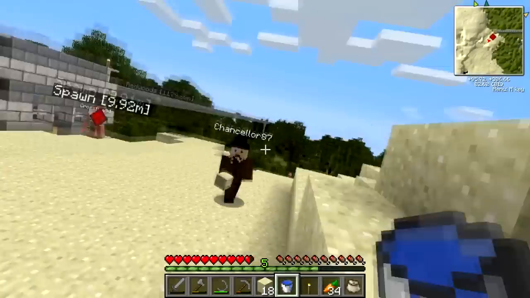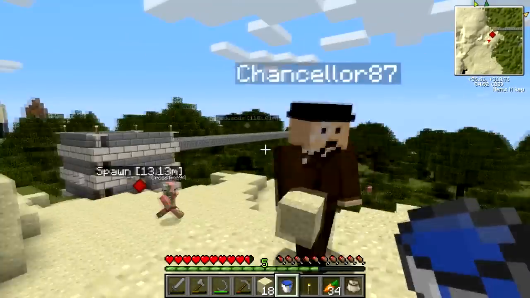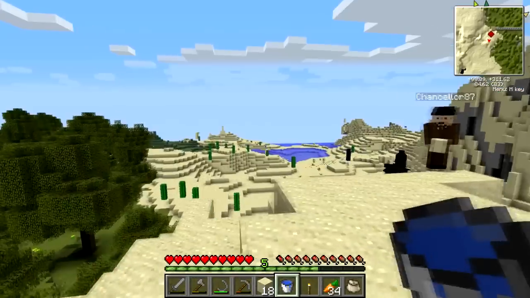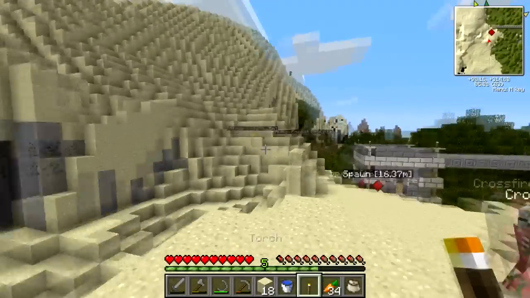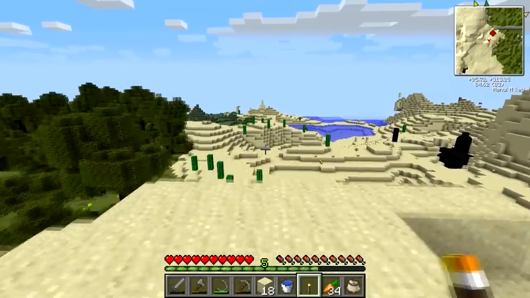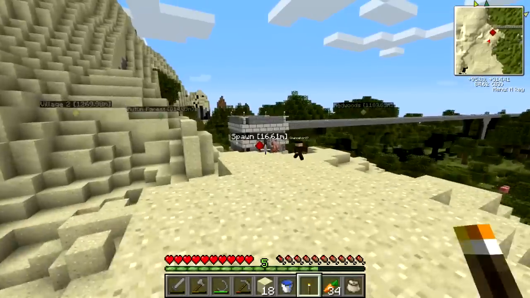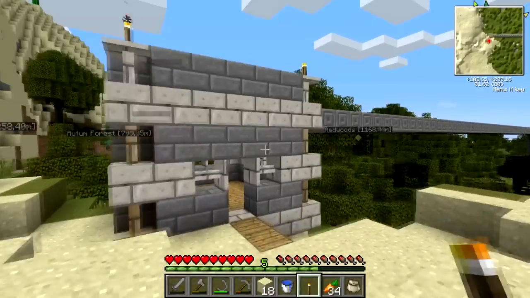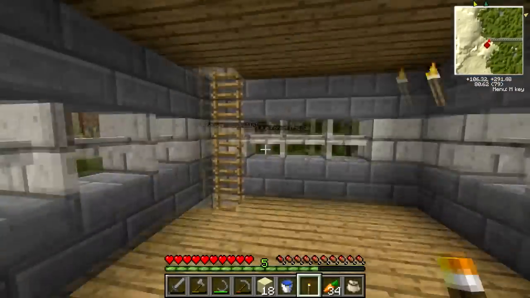This is Kangaroo Island FTB. So we don't really know what we're doing yet, but that's okay, because we have a spawn city, so we're going to show off what we've got so far. We're going to do Kangaroo Island stuff, so it's going to be a bunch of us again. It's going to be a multiplayer series, and we're going to do FTB together on this new server. So let's go take a look at our little spawn city.